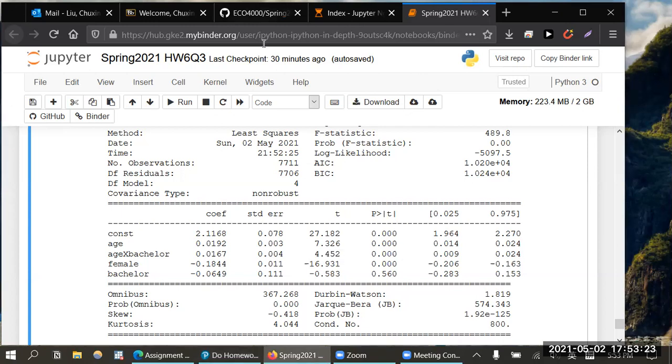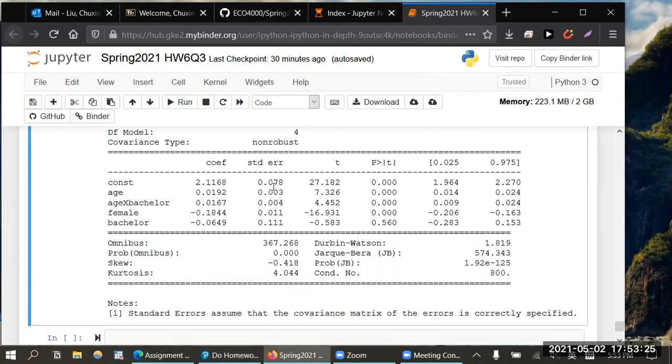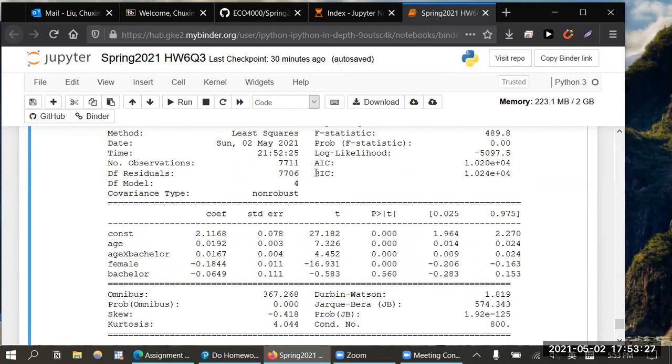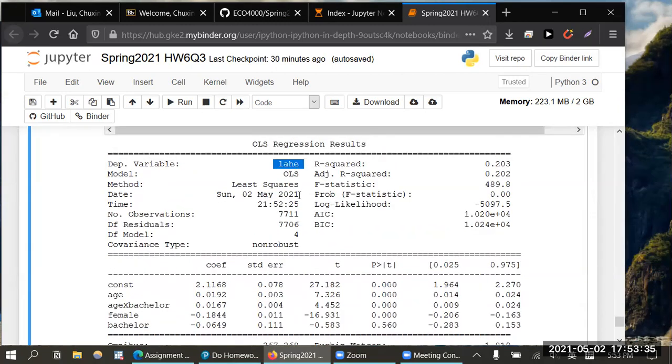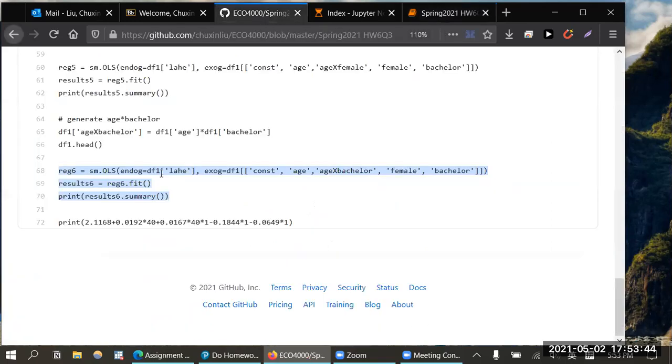All right. Now, if you use this results and I ask you to calculate the log wage, okay, the wage in log, which is the dependent variable, or the predictive value for a 40-year-old woman with a bachelor degree, what are you gonna do? Again, copy, paste, and run.